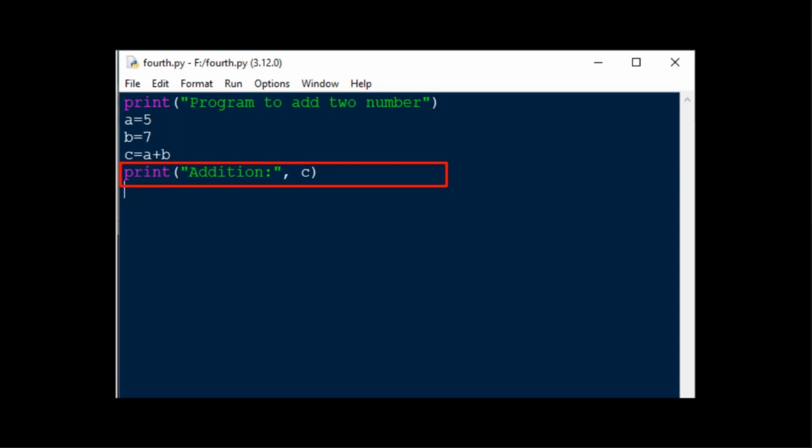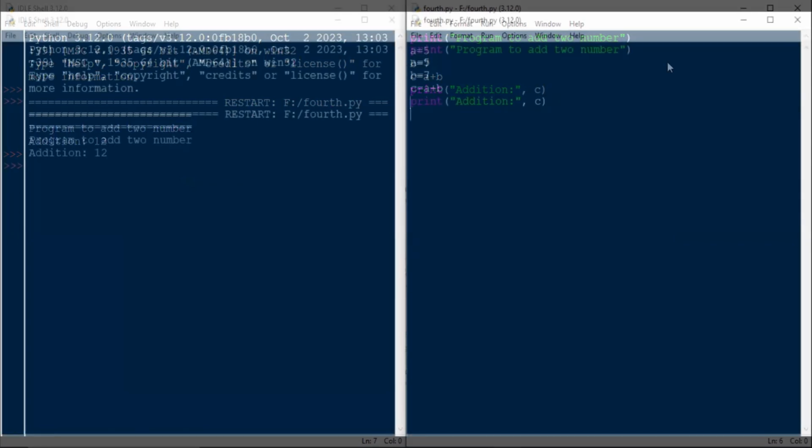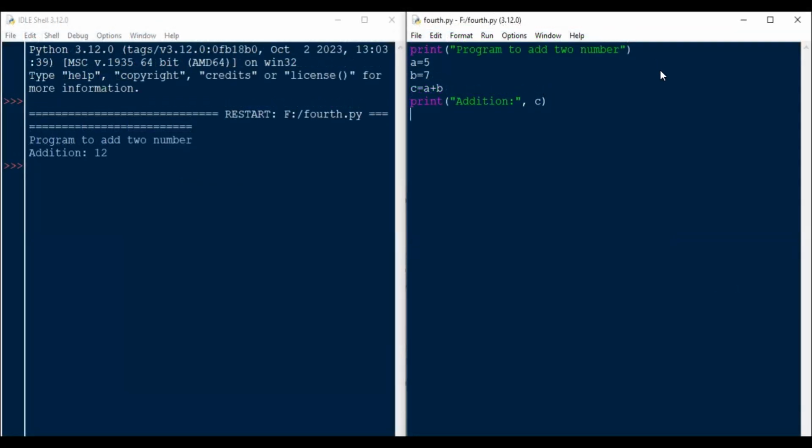Now if you see, there is one carriage return. This carriage return means there is an Enter key which has been understood by Python. So the output of this program will be like this. So we'll move ahead.